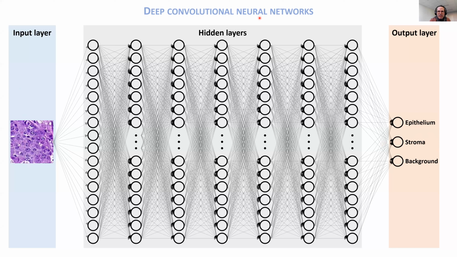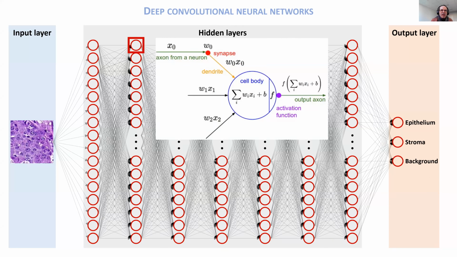So that's why we talk about deep learning. Here we have many layers, so we actually have a deep network, and that's why we call it deep learning. Then each circle here corresponds to a neuron, and that's why we talk about neural networks. So what happens in a neuron?